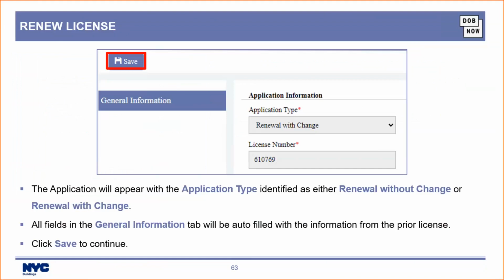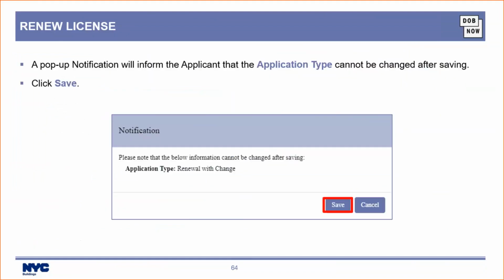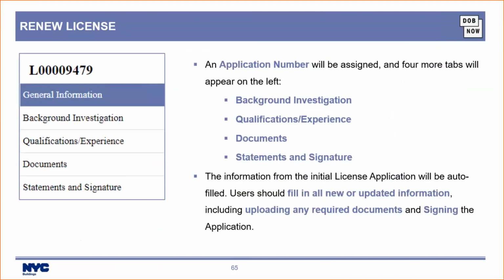All fields in the general information tab will be auto-filled with the information from the prior license. And then we just need to click save to continue. A pop-up notification will inform the applicant that the application type cannot be changed after saving. And then all they need to do is click save in order to complete the process.